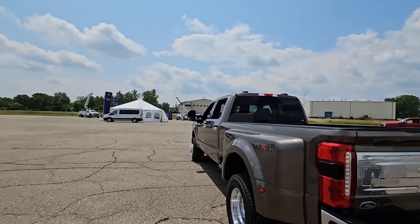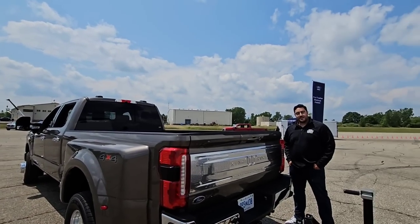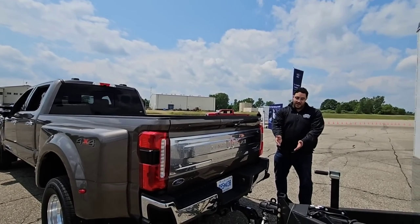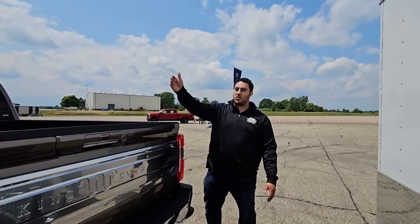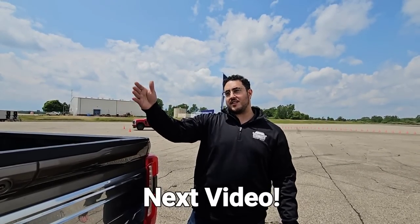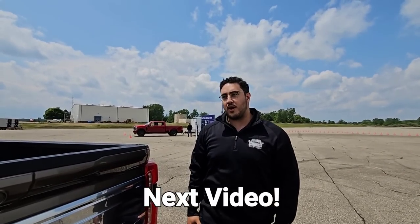I appreciate it. So what else are we going to look at today? That's just one piece of it. Now we're going to go over and look at the skid steer. So the next step: ProTrailer Hitch Assist will help you align the hitch ball to the coupler, and then next we'll go over to Smart Hitch to go through the hitching checklist and confirm that the weight loading is proper. Let's do it.